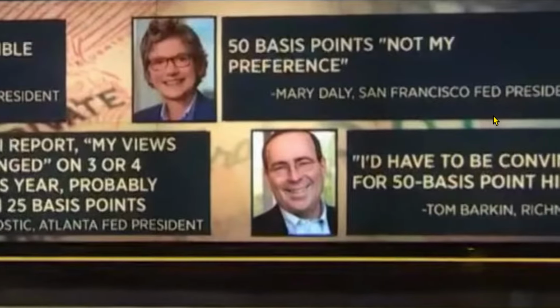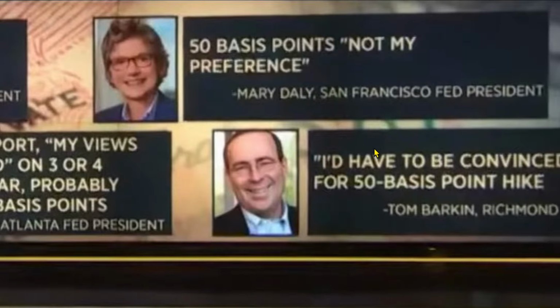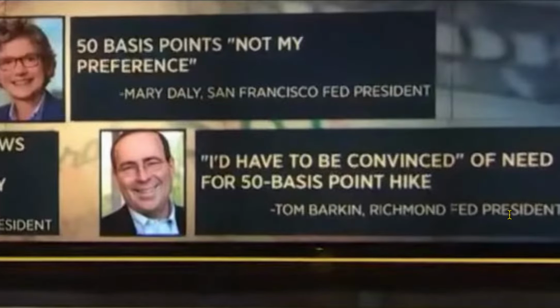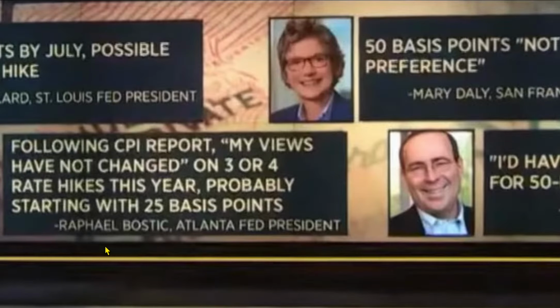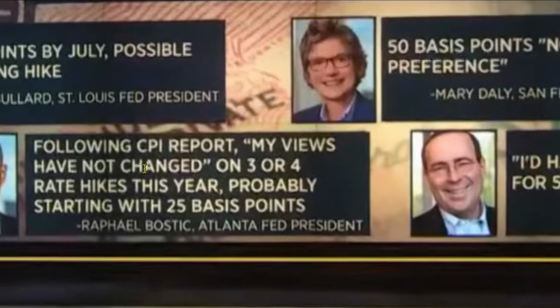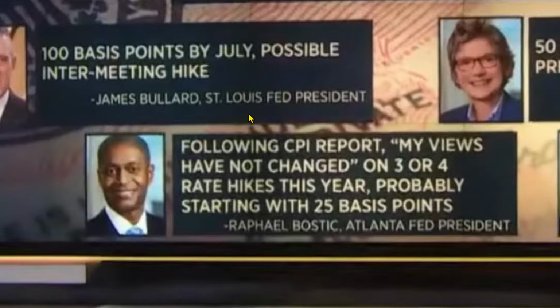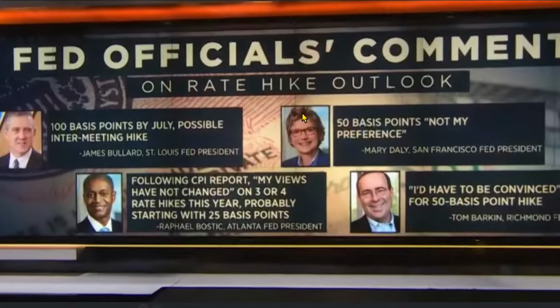They are the San Francisco Fed president, then Tom Barkin, also a Fed president, then Raphael Bostic, Atlanta Fed president, then James Bullard, also the St. Louis Fed president. All these genius people are also saying that we are in trouble and we have to increase the interest rate ASAP. They are not somebody from a financial institution speaking out for personal interest. Could be personal interest, could be not, but all these different people are coming out saying we are in trouble.